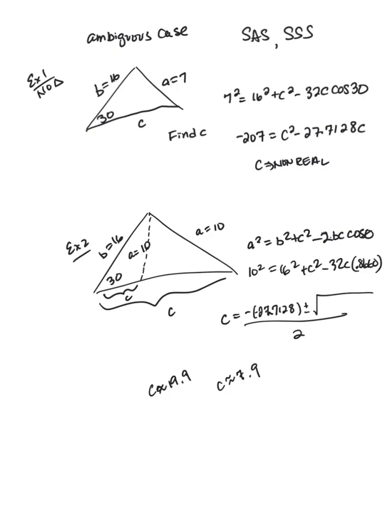So if someone doesn't know the ambiguous case, they're going to forget about this A. Okay, that would be the problem. They would forget about that one. So they wouldn't realize that C could equal 7.9. They would get this one, 19.9. Okay, so the third one is just only one possible solution.